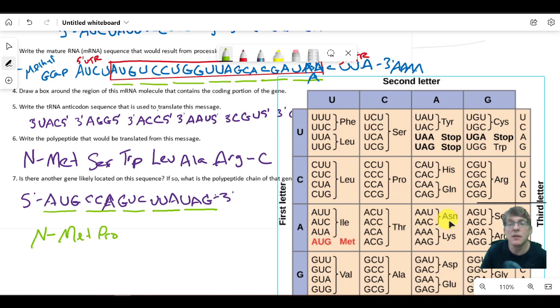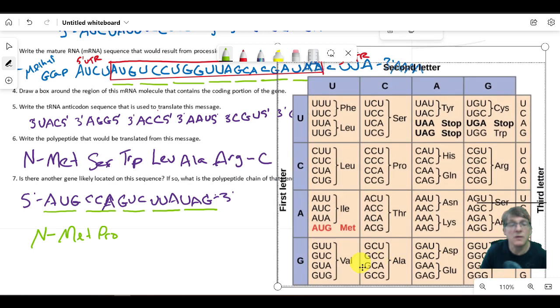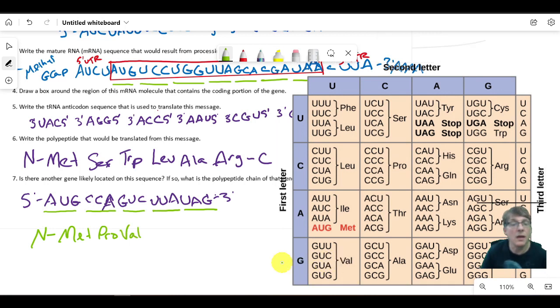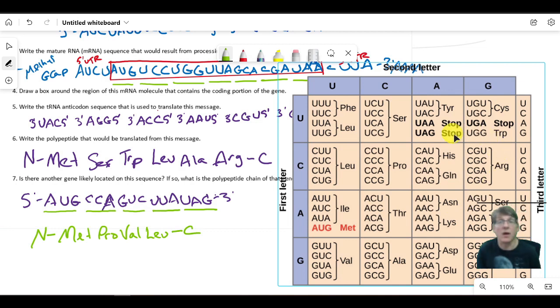GUC will be valine, and then UUA will be a leucine, and then we have a C terminus, because remember that UAG is our stop codon, and that stop codon again means release factor, ribosome dissociates.